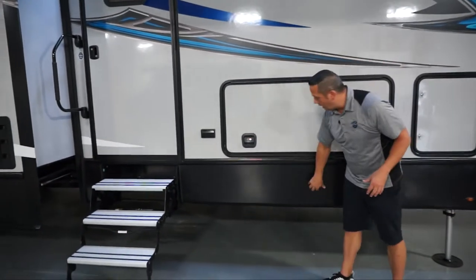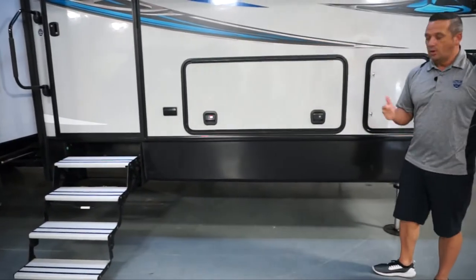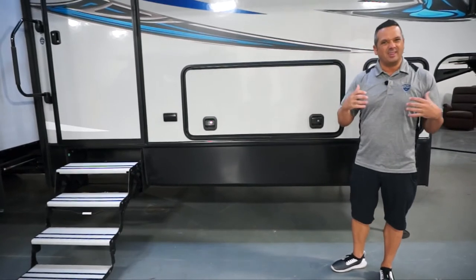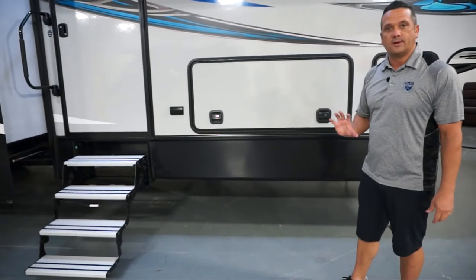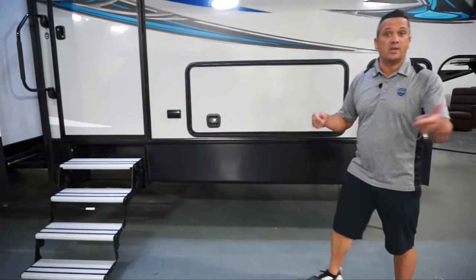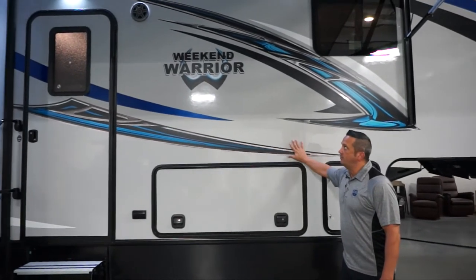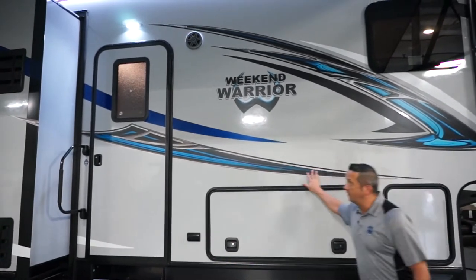Little things for us too — the sheet metal here uses a thicker gauge than most of our competitors. Why? Because we understand you may be out in terrain that's not very friendly, and for longevity — the length of time you may want to keep this coach — we take those extra steps to make sure it looks this good five, ten years from now as it does when you pick it up from the factory. We also do 3M graphics — a very heavy-duty graphic to make sure it's not going to fade from weather and sun.